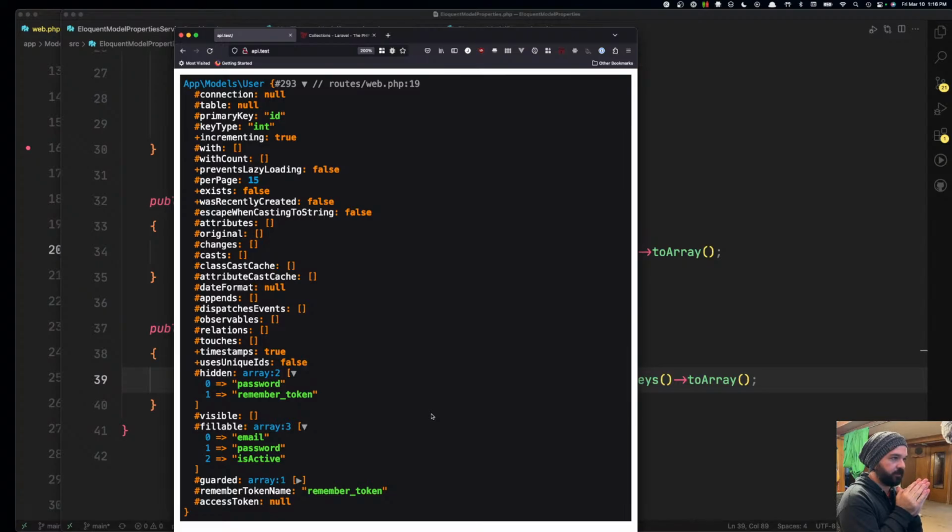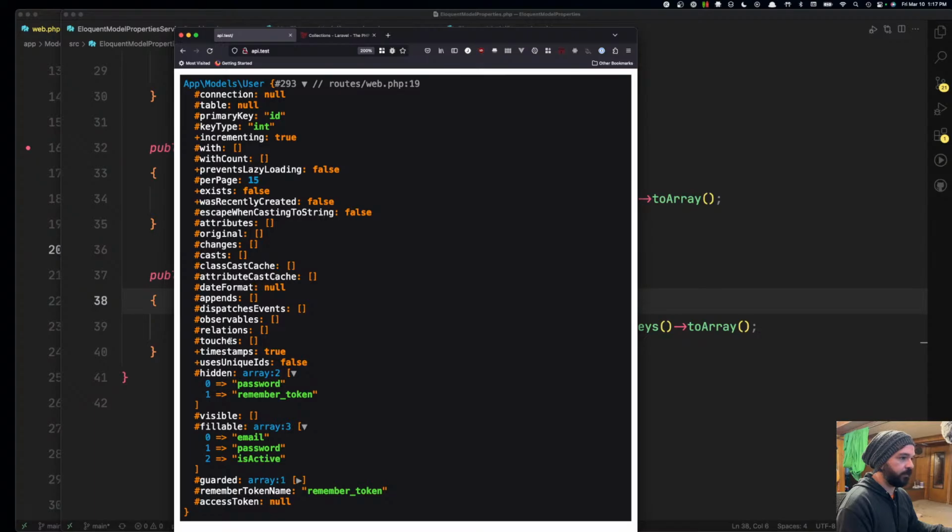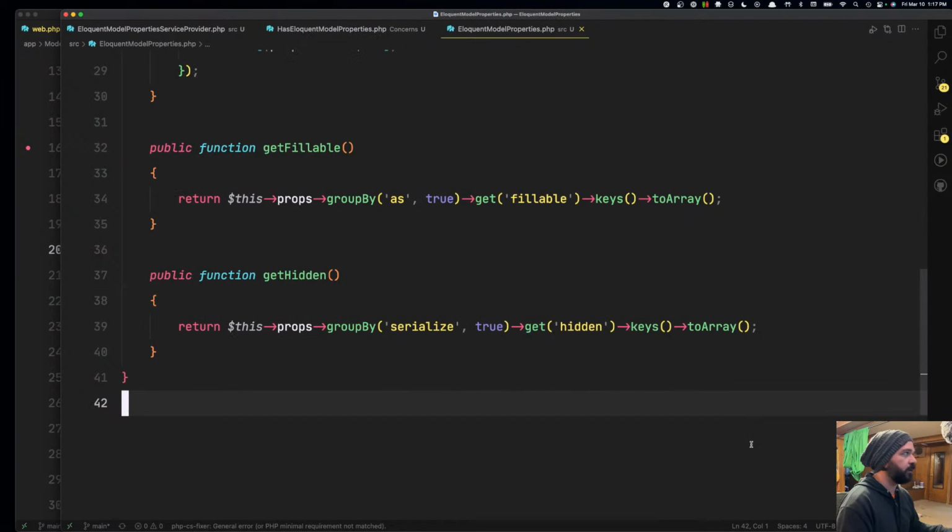Let's see. What else do we want to do here? We're going to get into the casts in a moment, and then once we're done with cast, we can do attributes because they're basically the same. I think. Yeah, they're pretty much exactly the same. And then primary key stuff, we'll make those changes. All right.